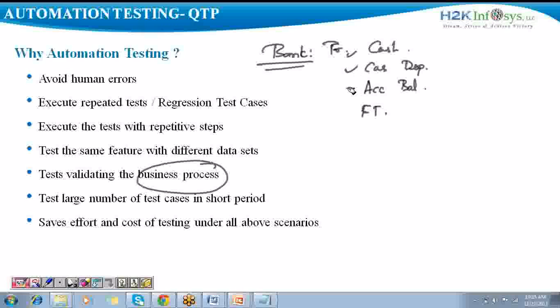So for many of these kinds of transactions, you had to visit the bank in order to make them, right? But now all these activities have been automated using a software. And even many more activities, okay? Most of the activities have got automated. Either you could go to the ATM in order to do the cash withdrawal or check the account balance, or you can use your internet banking system in order to do the fund transaction or also check the account balance, correct?